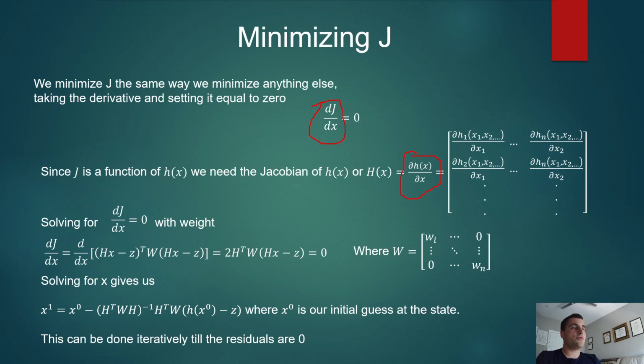I'm not going to go through the entire derivation for the purposes of time, but essentially what you end up with is an iterative method where you have an initial guess x0 subtracted by some delta, and that gives you a next value, x1, which you then feed back into your x0 value to repeat the algorithm over and over again until your residuals end up being next to 0.